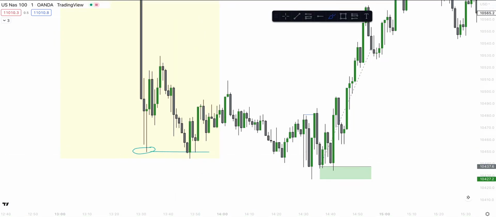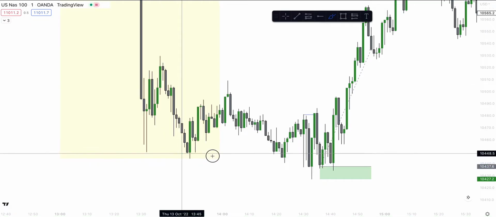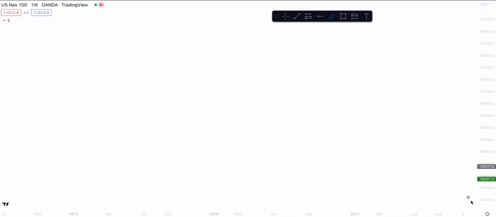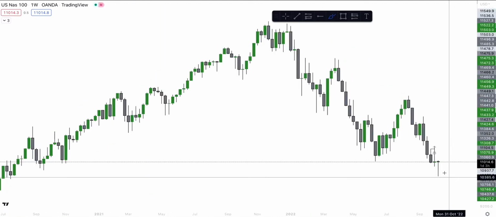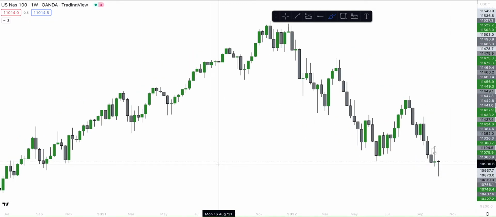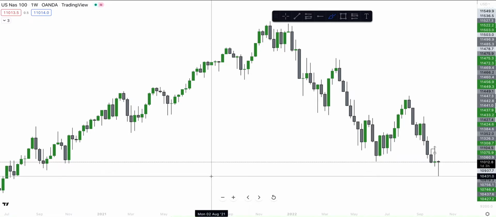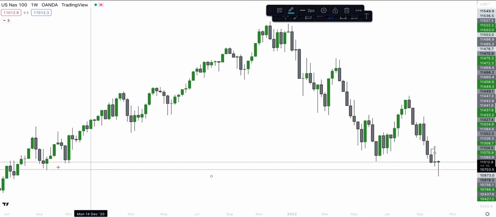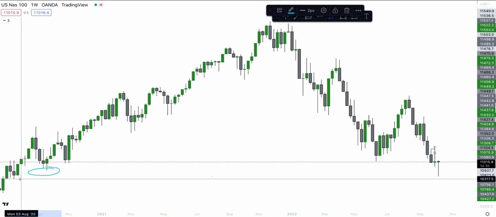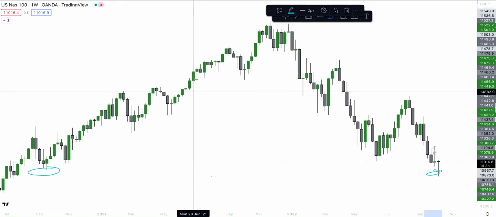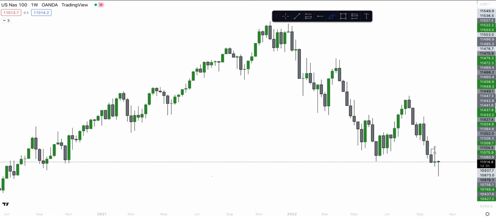This is also on the weekly. This actually took out the weekly level, which I'll show you now. And what we know about weekly levels is it provides liquidity for price to push up. So if you look here, no, wait. There we go. So it took out this liquidity point here. Once this was taken, I knew that price wanted to push. So we have the narrative to go bullish, right?